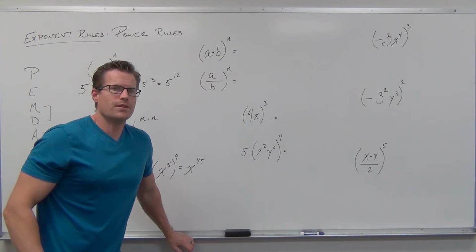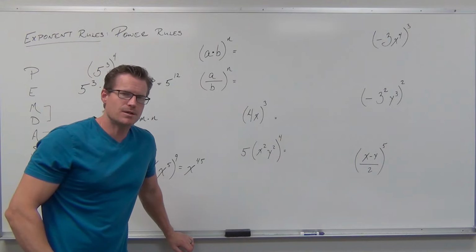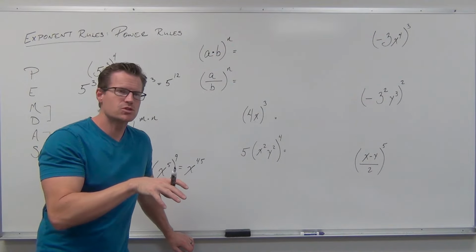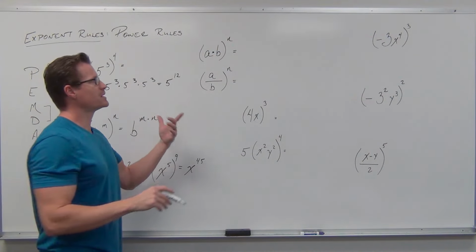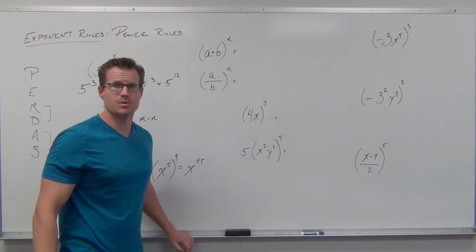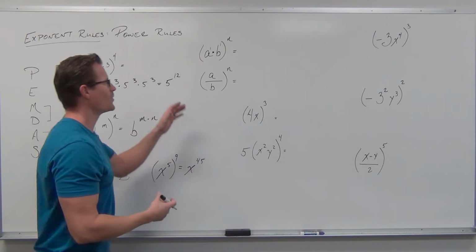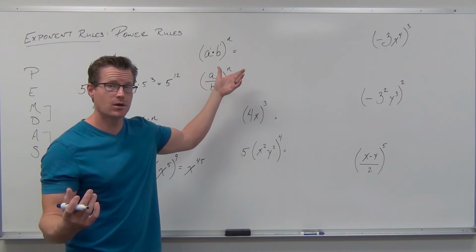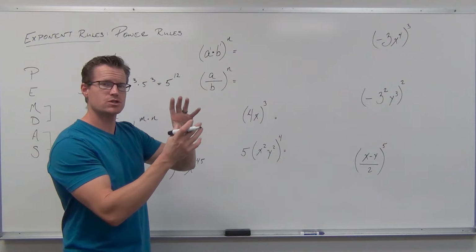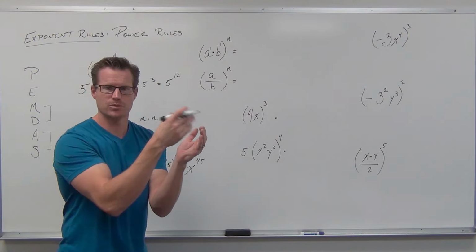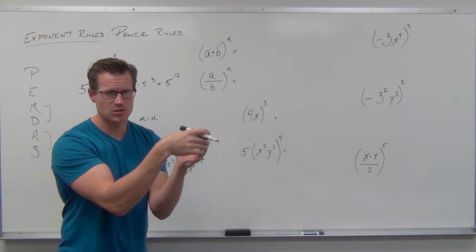Now, one thing that I'm going to tell you is that this is a combination of 2 ideas. It's a combination of distribution. It's also a combination of the power rule, because every single one of these factors has an exponent. So when you get this, you go, well, how do I find my exponent? Is it magic that it's a to the nth? No, it's not magic. When you start distributing, just like we did in the last video with multiplication, you added the exponents. Do you remember that?